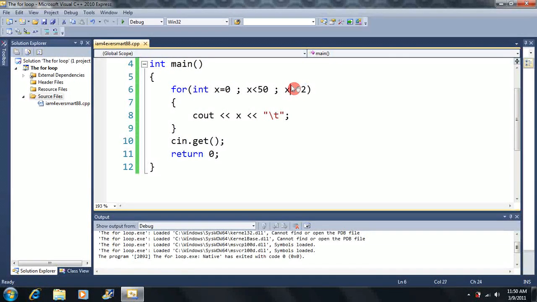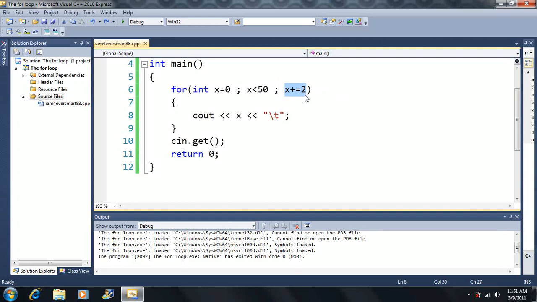Now, we can make this whatever we'd like. We can make it equal to 3 or equal to 2 every time after it executes. But that's not going to help us, because the for loop was designed for this to be a counting variable. But still, you can use it however you would like. I mean, we're talking about what you can and can't do and what you should and shouldn't do. So you can still do this here. Should you do it? It wasn't designed that way, but you can do it.